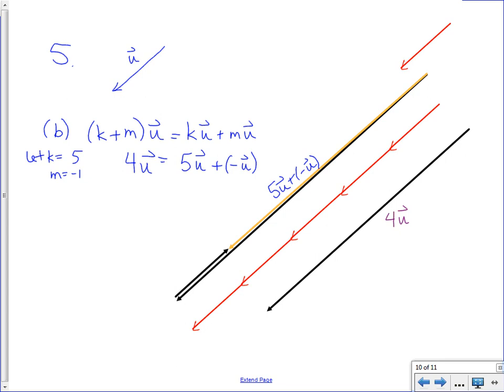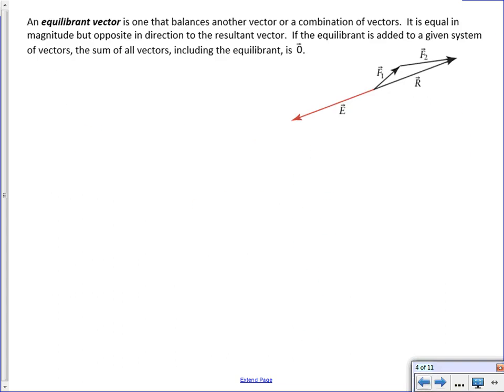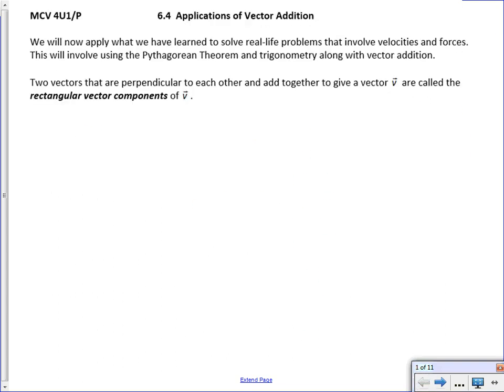And while there have been a few little real life scenarios dripped and dropped into the lessons, 6.4 is actually a lesson where we go through applications. And that's going to be an important thing on this test, being able to apply the knowledge of adding vectors and scalar multiples of vectors and putting that idea together to answer questions that relate to real life. So that's what today's lesson is going to be all about. We're going to do some real life examples.